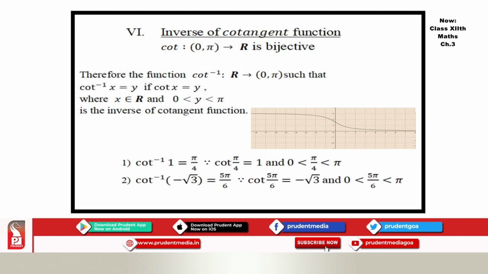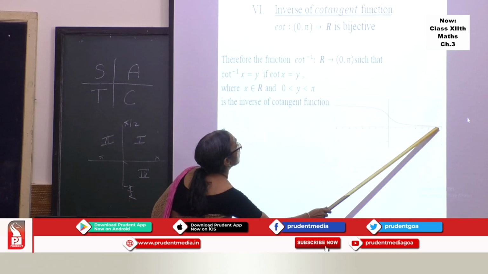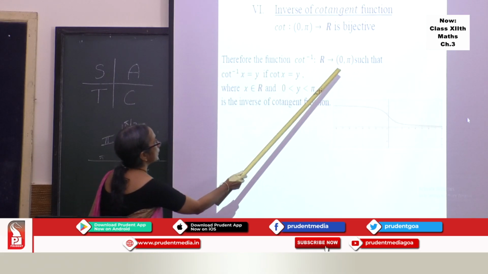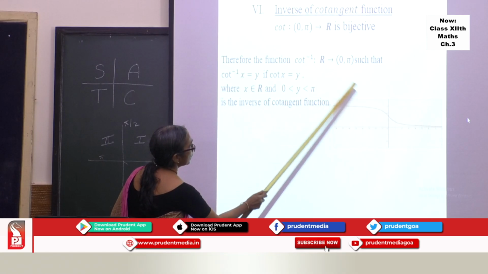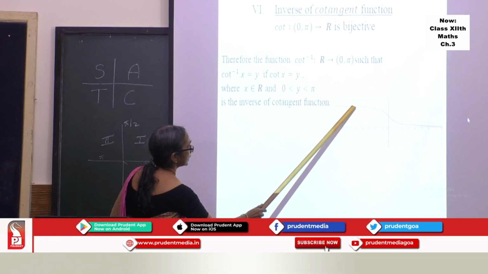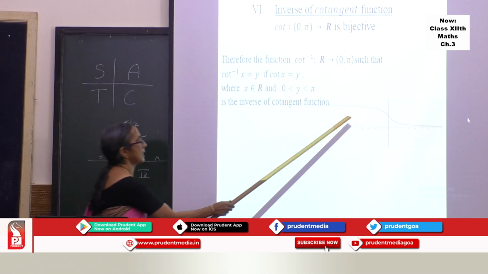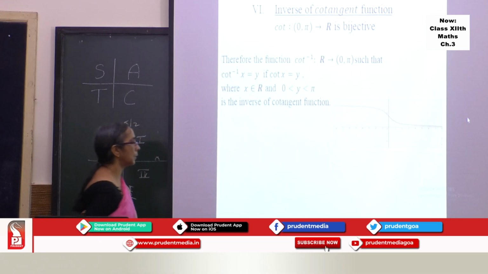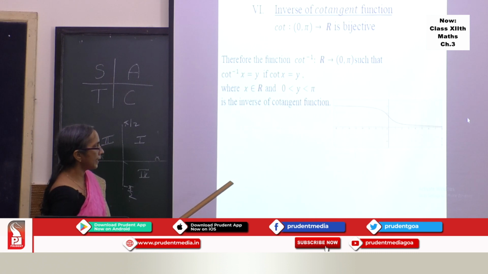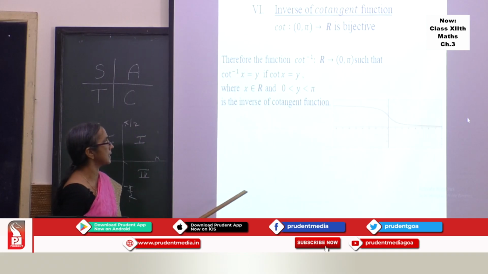So, the graph of the inverse function is like this. It never touches y equal to 0. It cannot be 0. This is pi, just above 3. It is going very close to the line y equal to pi, but never touches the line y equal to pi. It lies between y equal to pi and y equal to 0, which is the x axis.